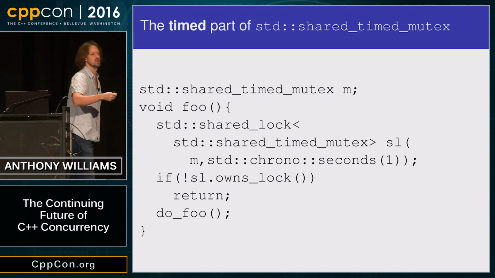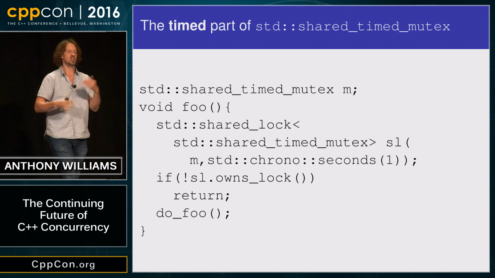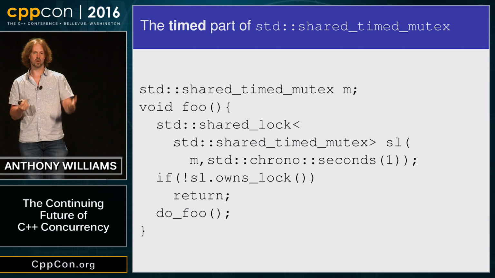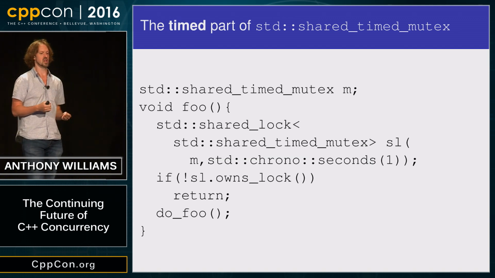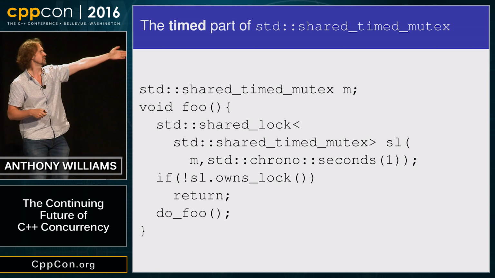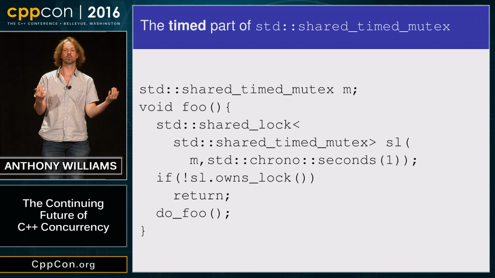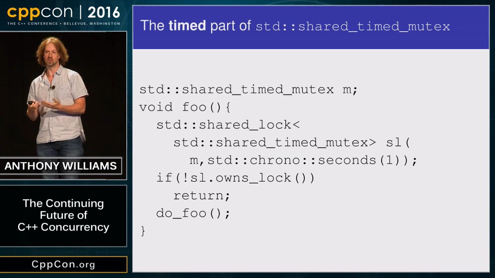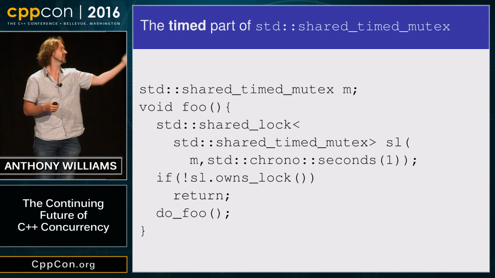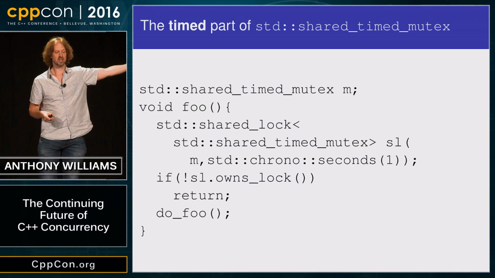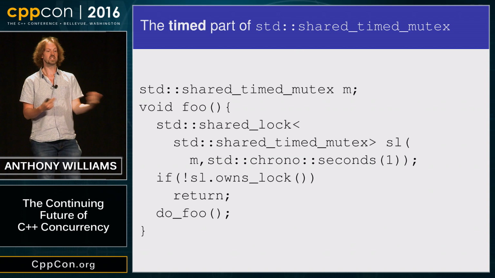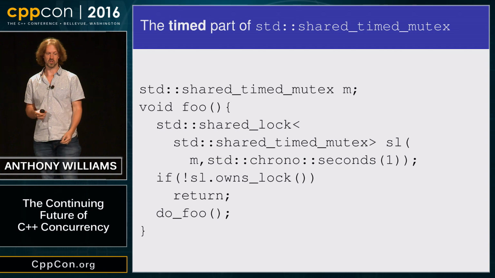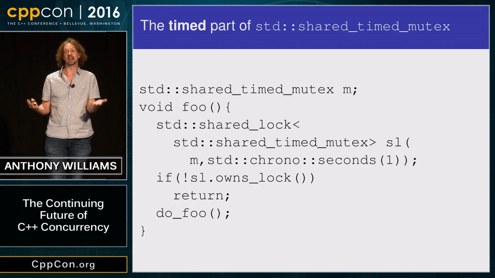Like I said, there's a timed part. The shared lock RAII type allows you to put that as part of the constructor, just like unique lock does. So you can say, I'm going to try and acquire my shared lock, in this case for 1 second. If you don't get it in 1 second, then the shared lock just doesn't own the lock. And so if you use this try lock constructor, you then have to query it. Did I get the lock? Does my shared lock own, sl.owns_lock? And if I didn't, then I can't do whatever it was I was trying to do, and so you have to give up and do something else.